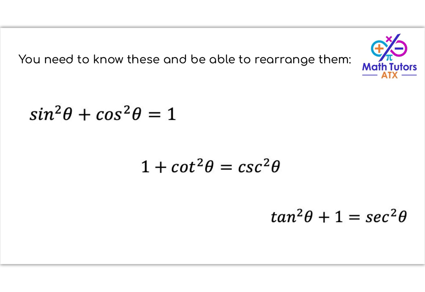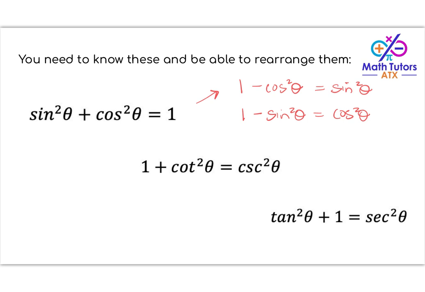But another thing too is you also need to recognize these rearranged. And so here, if you think about this with sine squared plus cosine squared equals 1, I can also say, hey, what if I subtract cosine squared on either side? I'm now left with 1 minus cosine squared equals sine squared, or 1 minus sine squared equals cosine squared. And again, with the other 2, you need to be able to see those as different arrangements as well. So it's all the same identities, but obviously if I rearrange where things are, it's the same relationship.